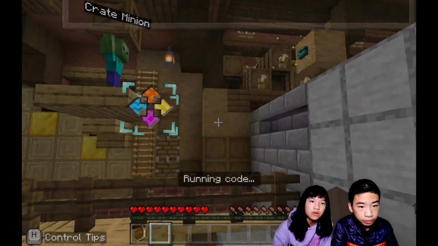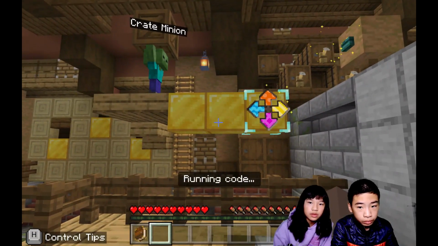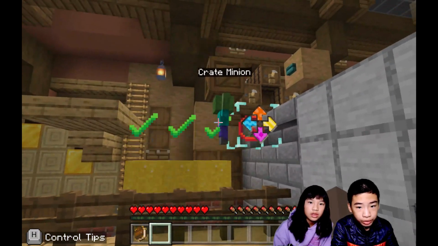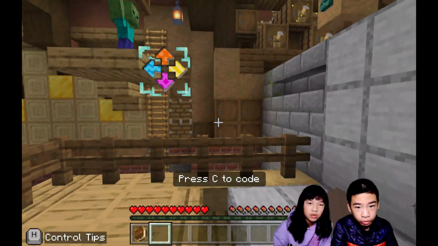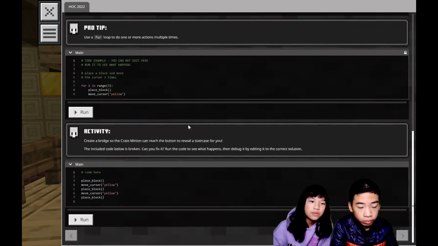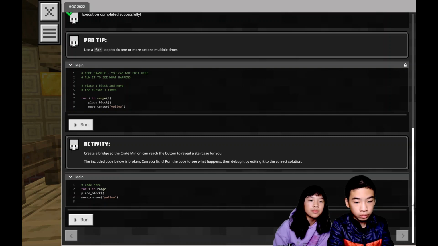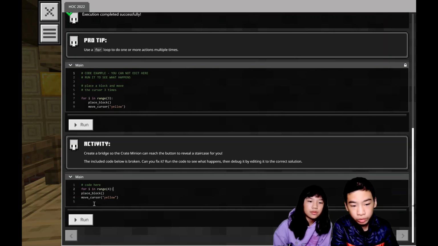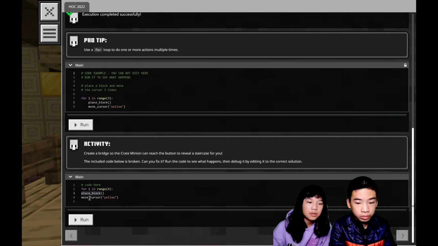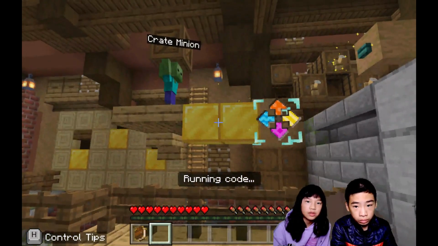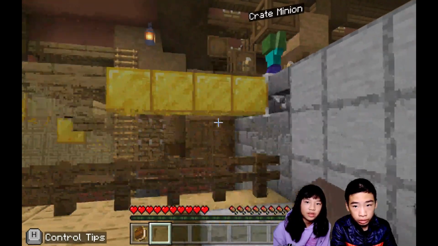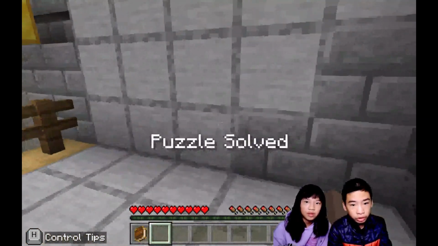Okay, so let's see this first. So now we can basically do that, except we just need to place one more block. Okay, so let's go to code. And we'll see here. So we can just use repeat loop. Okay, so delete, and then we're gonna have to do it four times. So now we can run it. Oh, you remember the tab so it can be in the loop. Okay, so 1, 2, 3, 4. So now it'll go and press the button for us to go up.